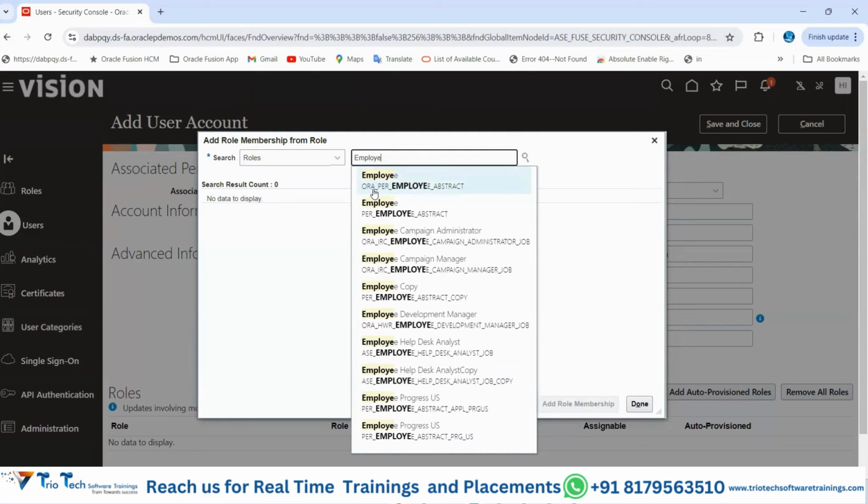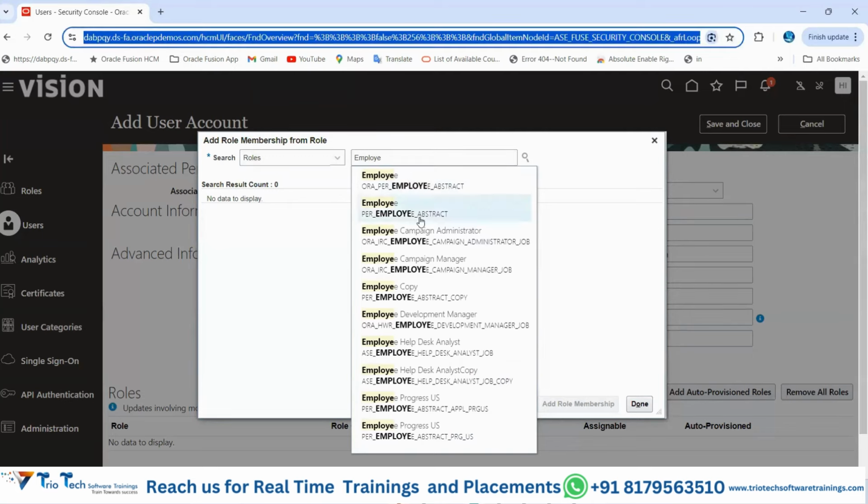Oracle. That is Oracle delivered, seeded one. This one is per employee; please ignore team, as it is a demo instance. Many people will be working like you and me, so people created the custom role team. They duplicated that. Why, Kumar, will that need be there? I will talk about that.